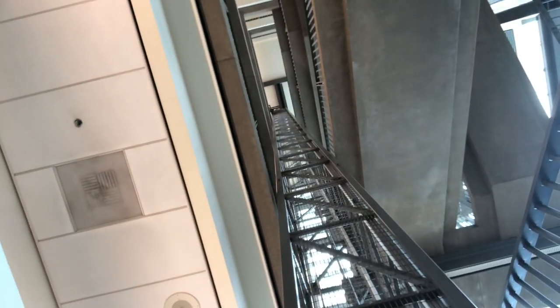So I'm gonna tip my camera up all the way up there to the top, which is the 5th floor, and all the way down to the basement. And there's just a big story there. I can't tell it all to you today, but it's a very cool space where you can drop things. And when you drop things, they experience a loss of gravity.